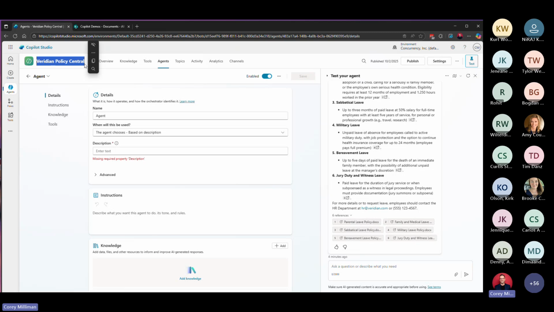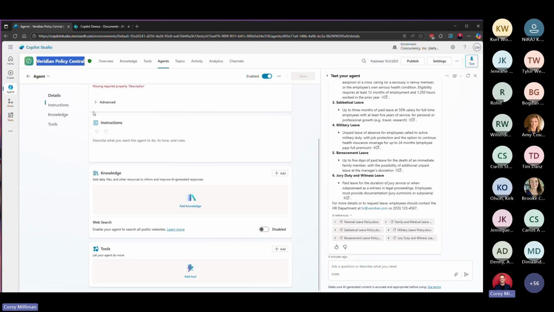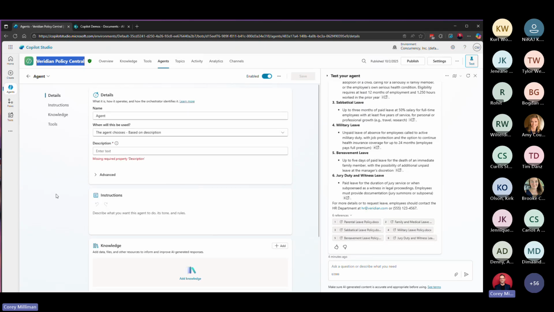And some of these limitations are changing. This is still preview. Some of the features and functions that I saw last week are different this week. So you'll have to keep an eye on how those continue to evolve, but they are moving really quick. And these are really helpful to avoid having to create very complex topics where we're understanding intent, routing different things, and going through all of that.